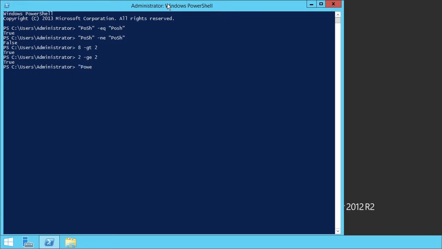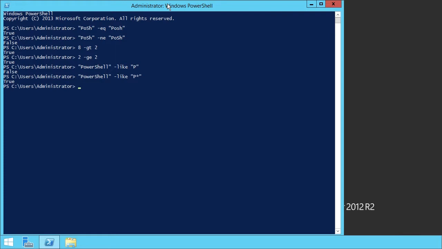So let's see if "PowerShell" is like "P". Notice that that is false. Even though there is a P in PowerShell, I did not use any wildcard operators, therefore the value is returned false. So if I would have typed it as "PowerShell" -like "P*", with an asterisk, it will return true. We can take this a step further by using the logical operators in concatenation with the comparison operators.